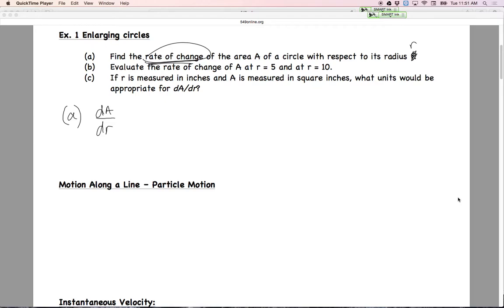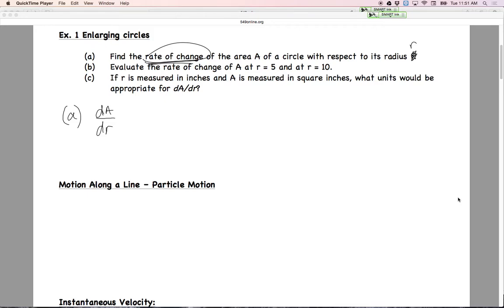Now, since I'm doing it with respect to the radius, I don't need implicit differentiation for the radius. We needed implicit differentiation before because it was done with respect to time, and time didn't even show up in the equation. Time was all relative. So time didn't show up in our equation, so you had to do every variable implicitly. So first of all, what's the equation that I'm trying to find the rate of change of? What's the equation that I actually want the rate of change of?